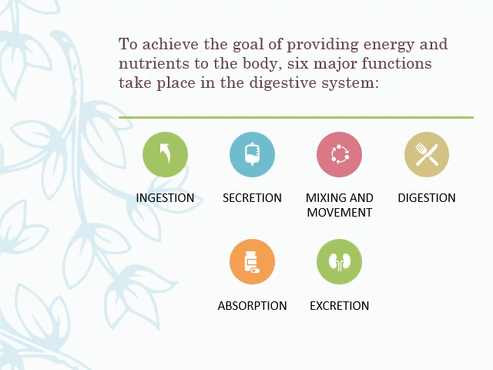And the next function is absorption. Once food has been reduced to its building blocks, it's ready for the body to absorb. Absorption begins in the stomach with simple molecules like water and alcohol being absorbed directly into the bloodstream. Most absorption takes place in the walls of the small intestine, which are densely folded to maximize the surface area in contact with digested food.